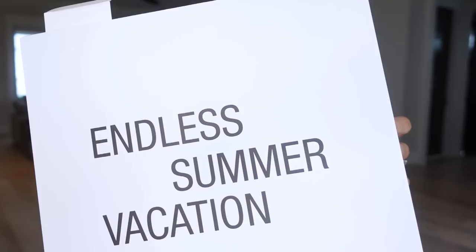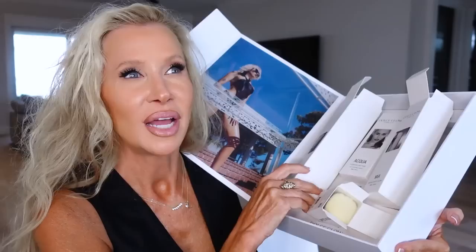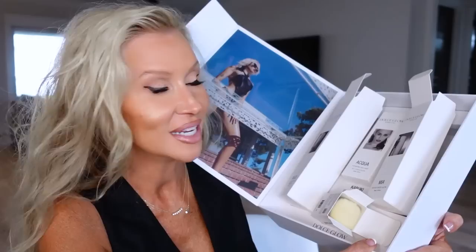Okay, I don't know if you've noticed my savage tan. I had no idea everything was going to work this well, but my friend Tammy sent this to me on Instagram when it came out because she knows I like stuff like this. It is the Dolce Glow and Miley Cyrus Endless Summer Tanning Set. I think I just got it yesterday, and so last night when I got out of the shower, I was thinking, okay, I want to use this so I can tell you guys how it works. So I used the Dolce Self Tanning Mist, and I will say that it is no joke. This is different than a gradual tanner, and the spray was perfect. It was just a perfect, smooth mist. The problem was, next time I want to do it in the shower because I just laid a towel out and, you know, was going to spray it.